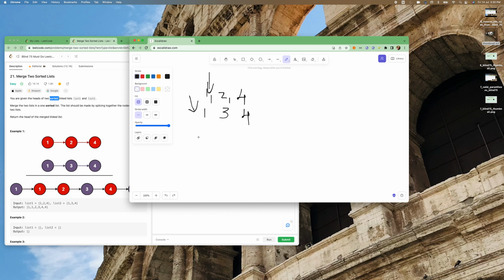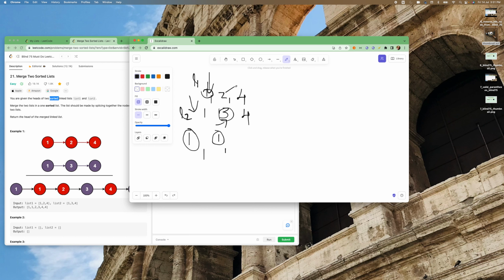Since they are equal, we'll take one of the elements. Suppose this is L1 and this is L2. So we took the L2 and we moved to here. Now what we have is 1 and 3. Which one is smaller? 1. So we add 1.